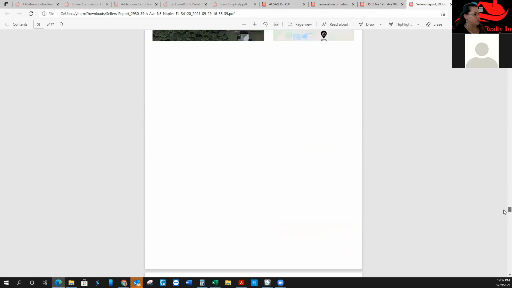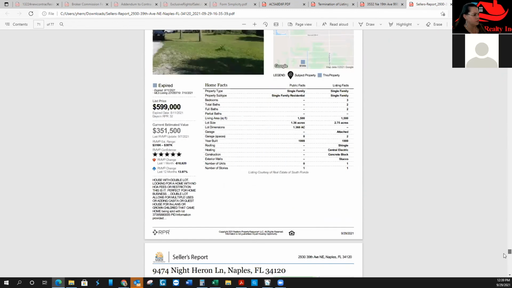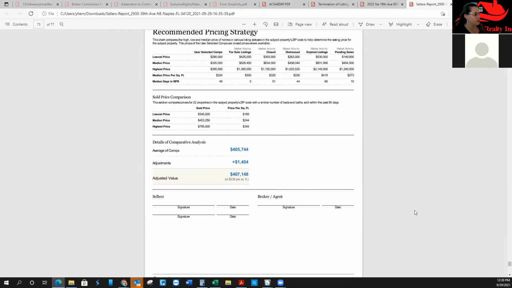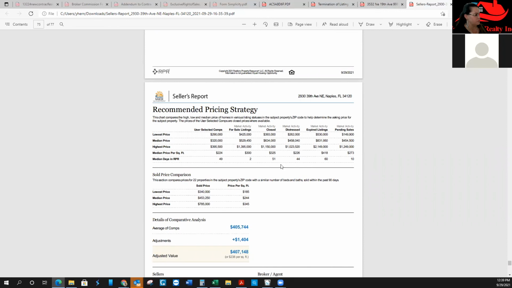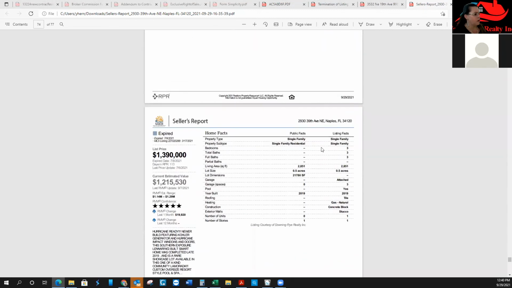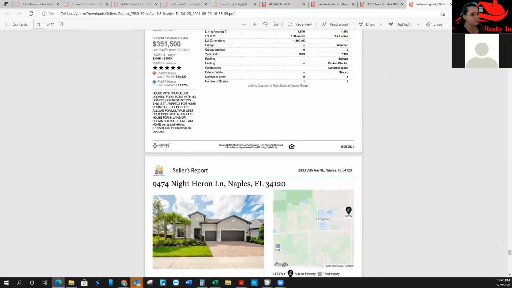It's using other comps that we didn't include, just to give you an overall market. It's using new construction. This is why it's important for you guys to not do things automatically and just double check everything. And this page is actually really good. It tells them, okay, we think you should list the property at this much. It's going to probably sell for this much. And overall, that's the important part. Like, this is not comparable. That's an expired listing, because I told them to include expired listings as well.